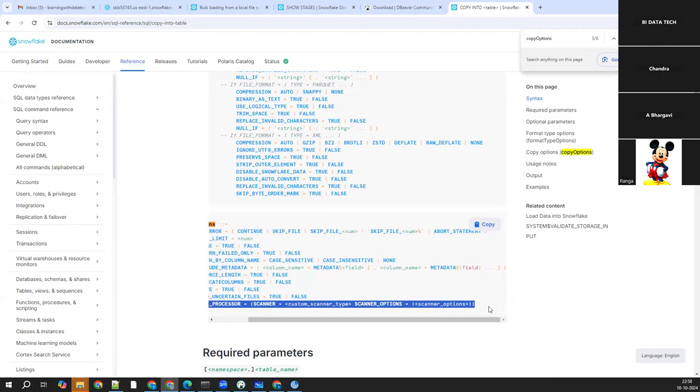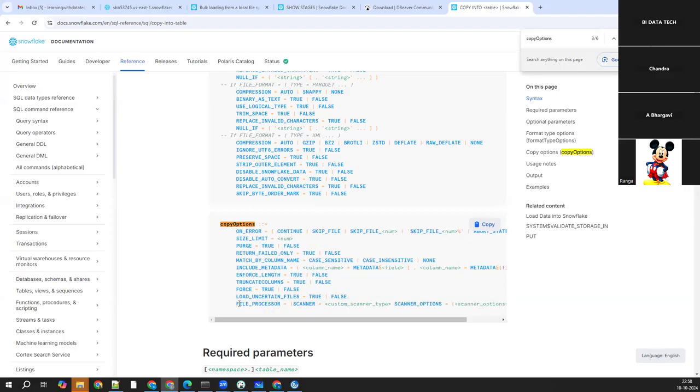This is a new option. Recently they introduced it. Even I don't know what exactly this option means. I have to go through the documentation. In your previous batch, it was not there. Now suddenly they introduced this one. Every time they're improving, right? They keep doing changes, guys. Sometimes things will not work out as expected. They will not change it completely. They'll keep adding some options. They'll keep removing some of the issues that people are facing. I don't know what exactly this addition is. File processor, I have to check this one. I have to go through this documentation. I'll go through it. Okay.